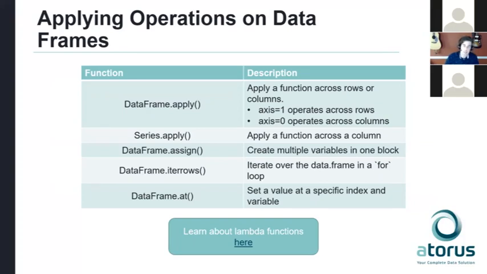As I mentioned, iterrows is something you can use in a for loop context over the data frame. So in there you can set variables within the row that you're assigning back to. This is very similar in concept to the data step. And if you want to set those variable names within the iterrows, then the dot at method allows you to specify the index and the variable name that you're setting while you're iterating through that for loop. Iterrows is going to give you back two things, the index and the row object. So you're going to have a list that contains the rows in there, and then as you iterate through, all the column names.